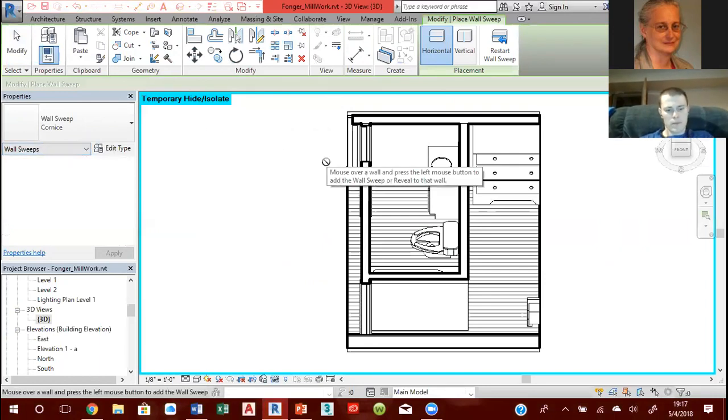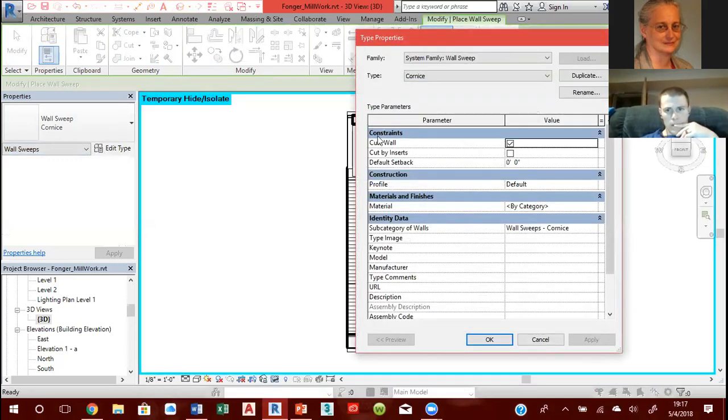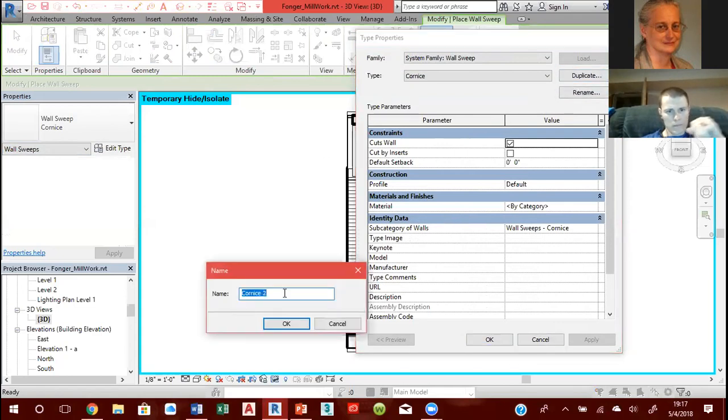So you want to edit type because you're doing a cornice right now? You're going to duplicate it, and you're going to call it Vinyl Cove. Vinyl is VINYL.